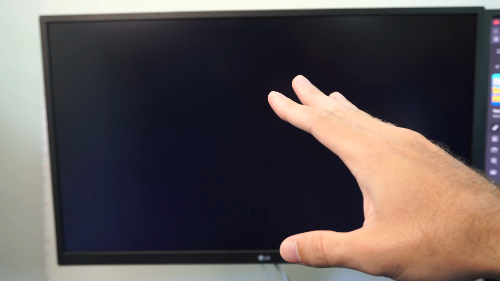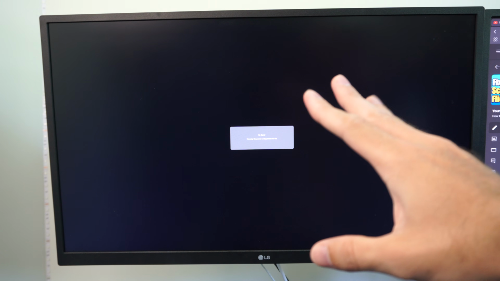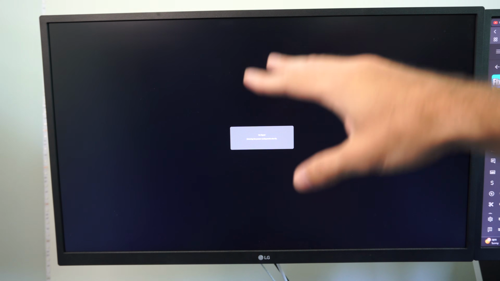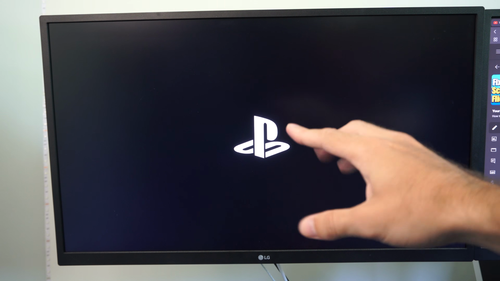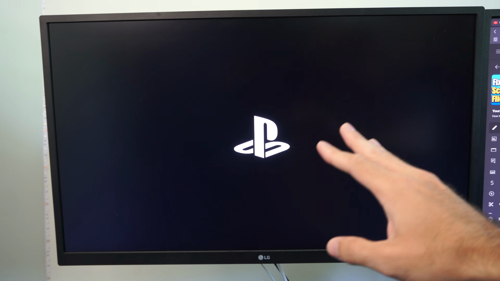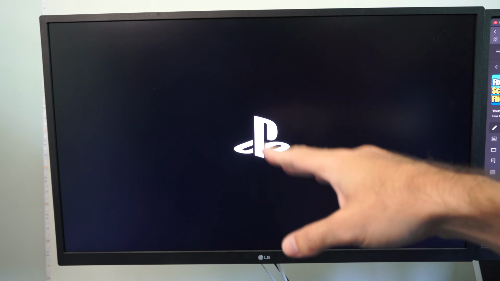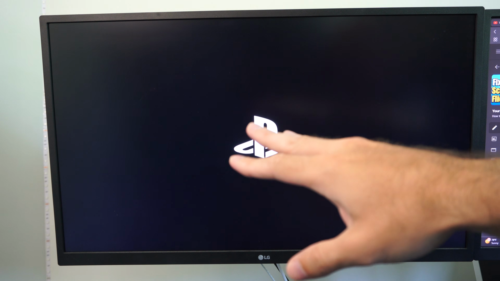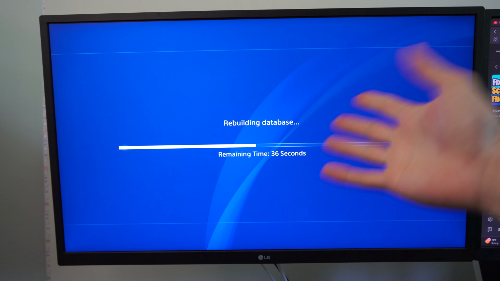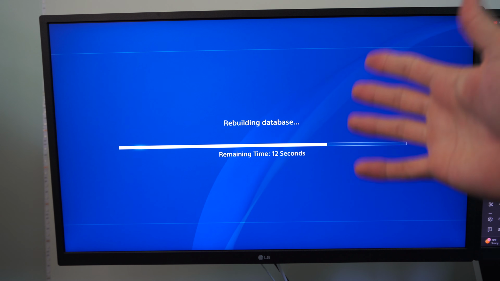If you do go to the restore the default settings, you're going to have to enter in your email address and password again, so just a heads up, make sure that's available to you. Now when you go to rebuild database, if you do have any kind of corrupted data on your PlayStation hard drive, this should go ahead and fix it and get rid of it. So I suggest you do this even if you've never done this before. Always do this like every couple months, maybe at least once a year. And you can see this is going to take long, but any kind of corrupted data that you have should fix.